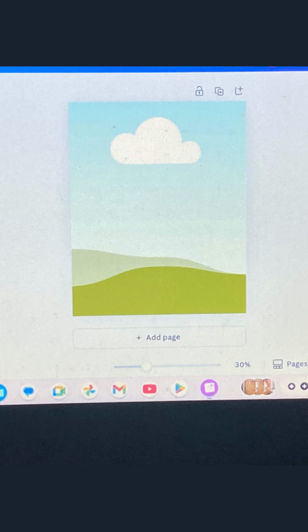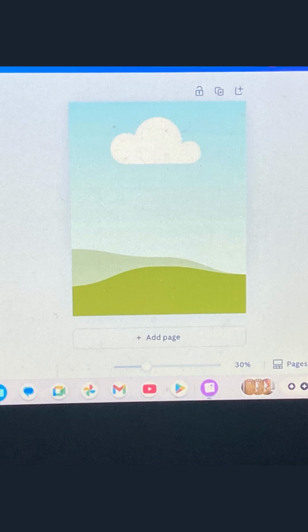But what you're looking at right now, this blue and green thing, this thing that looks like a fake image, is what you would call a grid on Canva. And a grid basically allows you to drag a photo and fill this space with that image, right? So that's what I pretty much did.